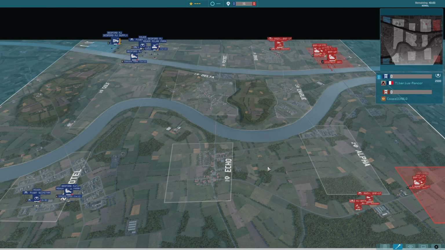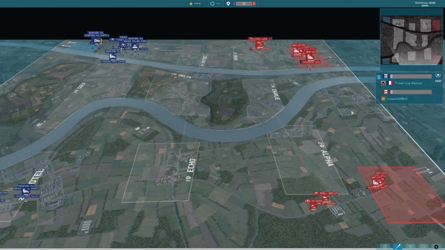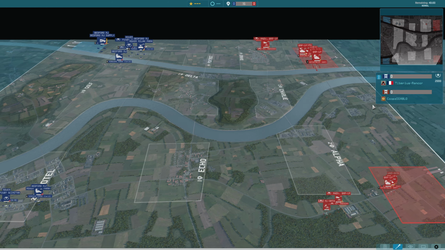Today we are in another round 1 game. Today we are watching Tiberius-Rancor versus Coopzdiablo. So, Tiberius-Rancor on the left in blue as the 1st British Armoured. Shout out for the Brits. Over on the right in red we have the 79th Tank Division.